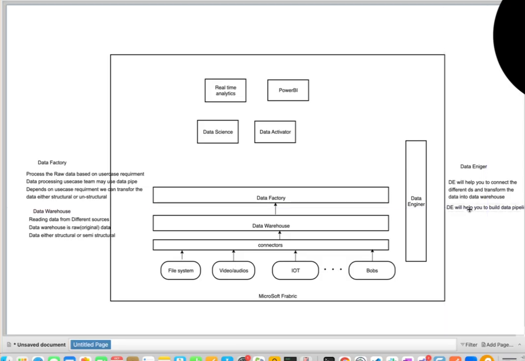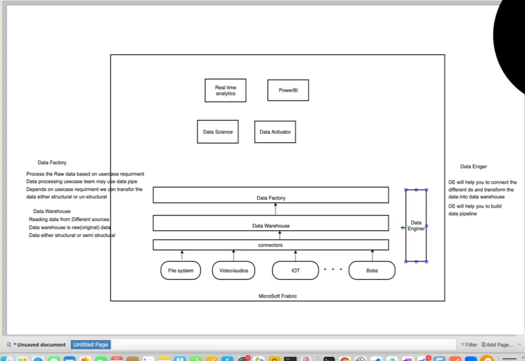So until here, the data warehouse, who is the key role? The data engineer. The data engineer will take care of both pushing the data from the different sources into the data warehouse, and from the data warehouse he will be responsible for pushing it into the data factory. But still you need to guide him on how you need the data and what kind of format you need, and that's a different case that needs to be taken care of by different teams. But the data engineer's responsibility is to take care of all the steps until here.